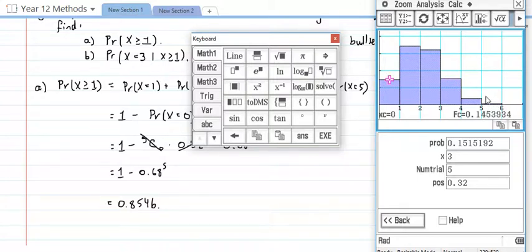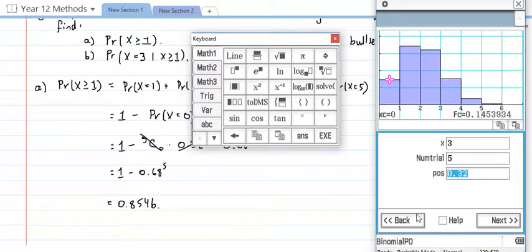I'm just hitting across on the screen there, so we can actually see the different probabilities popping up down the bottom right hand corner. And that's just a really nice feature. We can also see that this graph is positively skewed, so it goes up quickly and then it gradually comes down to the endpoint. This is generally going to happen when the probability of your binomial distribution is less than 0.5. If it's equal to 0.5, you'd get a symmetrical distribution, and if it's greater than 0.5, then you'd get a negative skew.